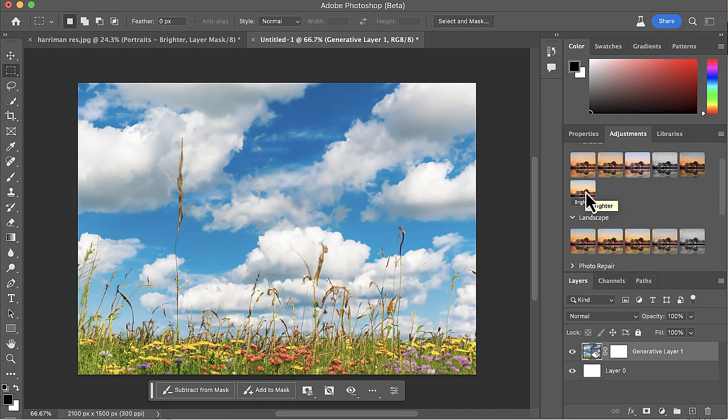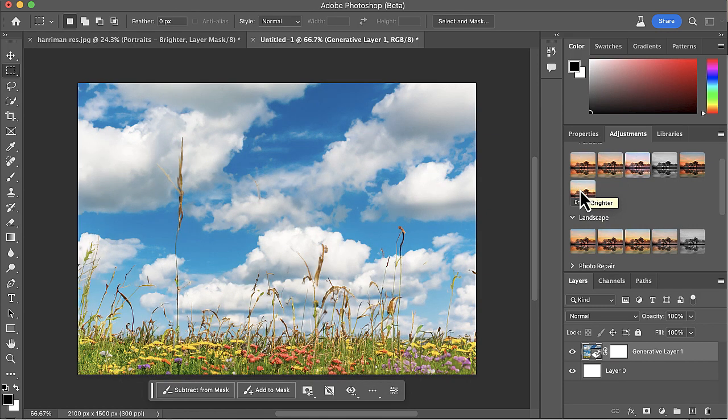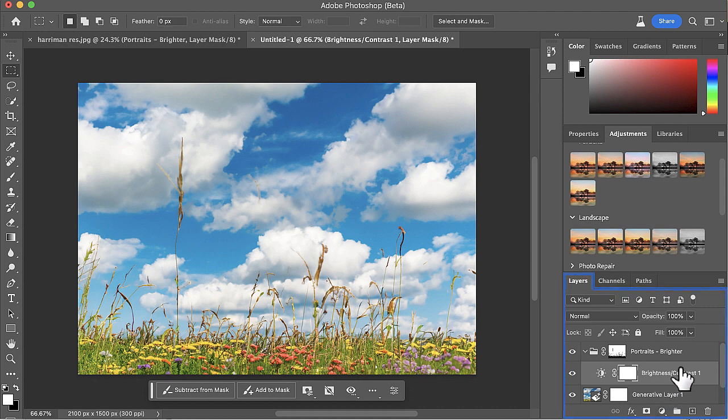Clean it up even here, so that's a little brighter, and I'll just click it, and there's that adjustment layer in there. Boom, and it's just done. This is so cool and so fun. I can play with it all day.